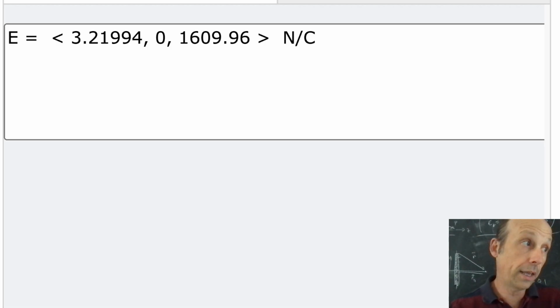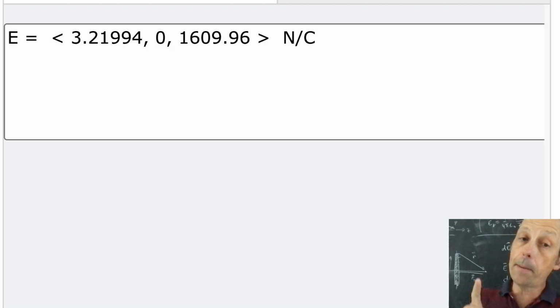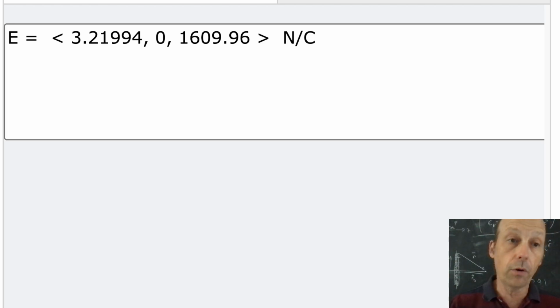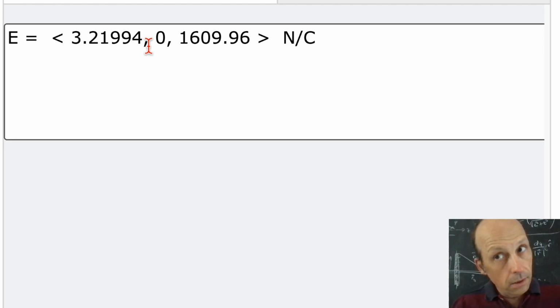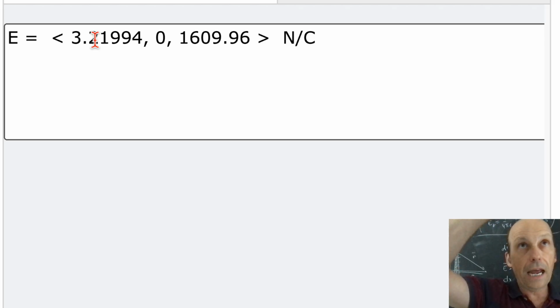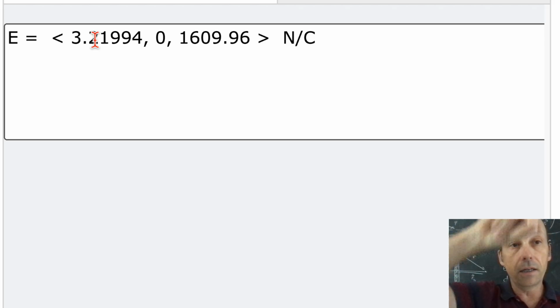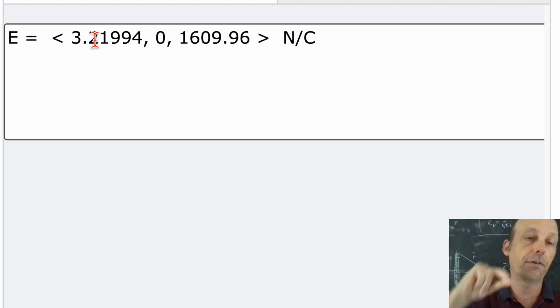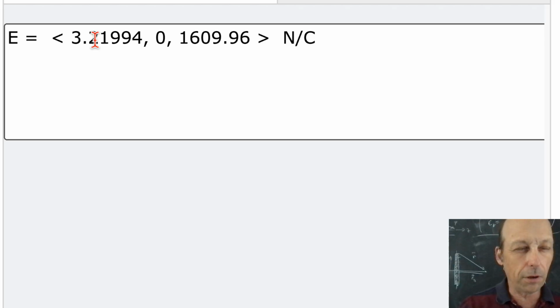Okay, so there I get. Now, a couple things to point out. Remember, we said that the x component was 0, and here it's not 0. Okay, that's okay. It's close to 0. Look, this is 1,609, and that's 3, so it's really small. Okay, but the thing is, it's not going to be exactly 0 depending on how many steps I have. So if I make my step size smaller, I'll get a better answer, but I'm going to leave it as this for now.